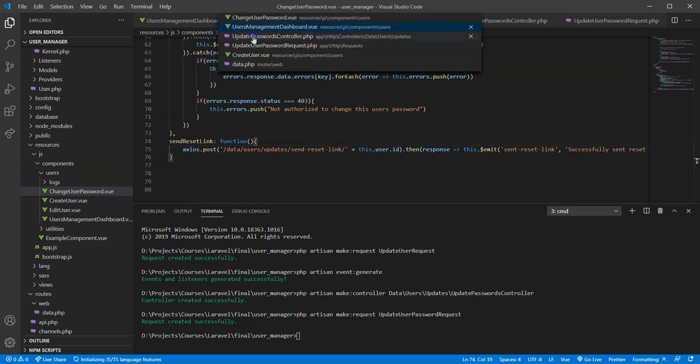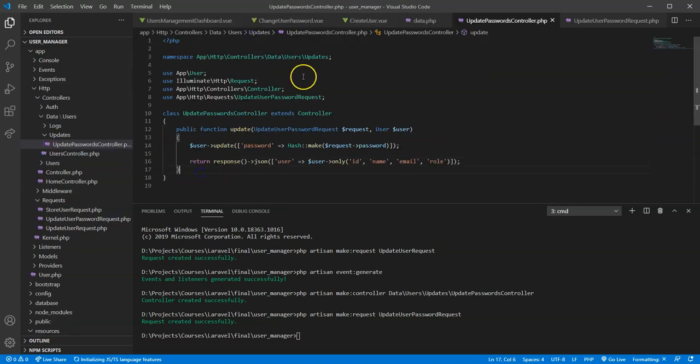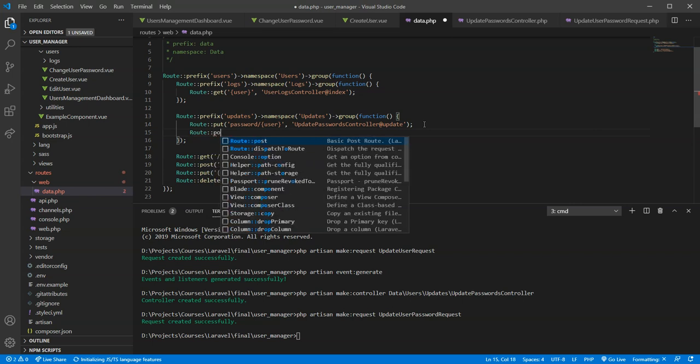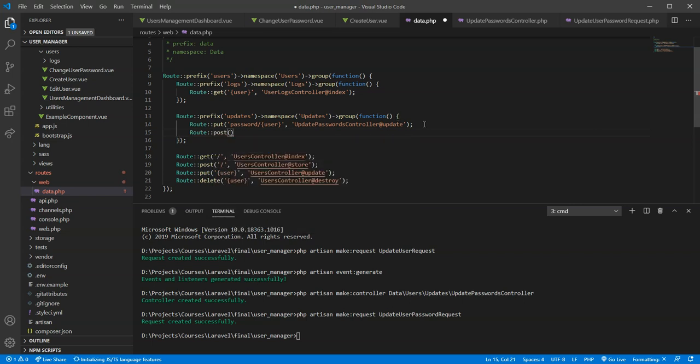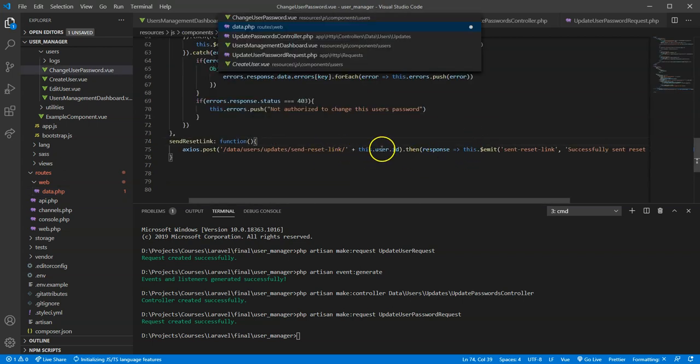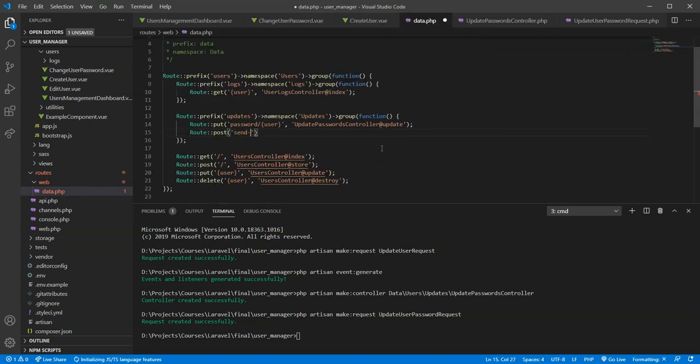Okay, let's create this under updates, send reset link. Okay. Update password controller. Sorry, we need to go data first. And then we need to say route post send reset link. And then we need to provide the user in there.